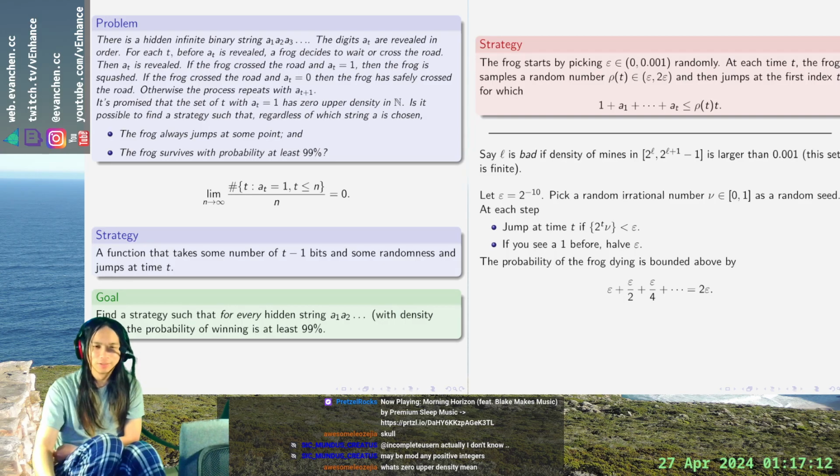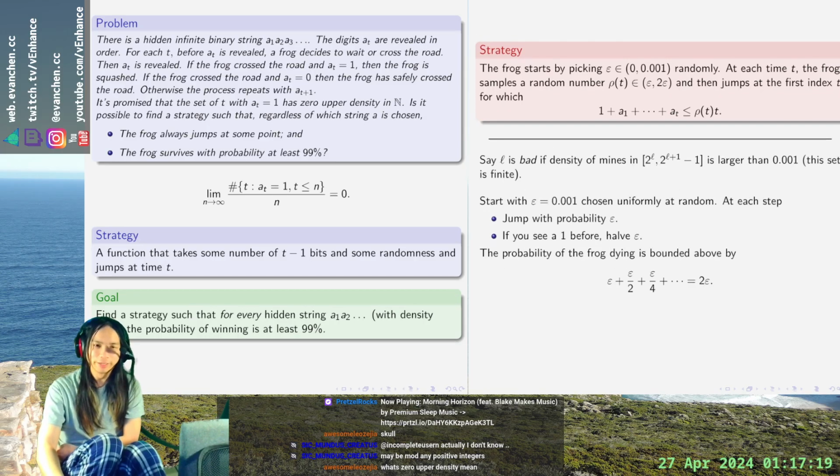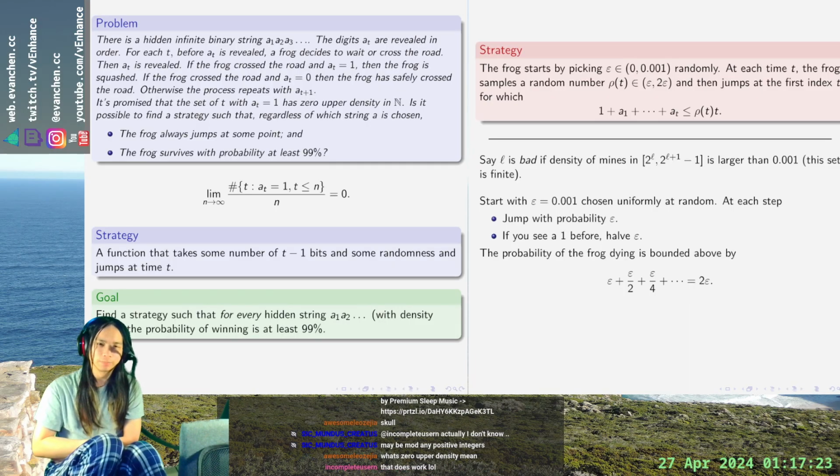But I really don't care about the measure zero sets. Your random seed is some number you're generating. Just throw out the random seeds that would cause you to never jump. Those are measure zero.